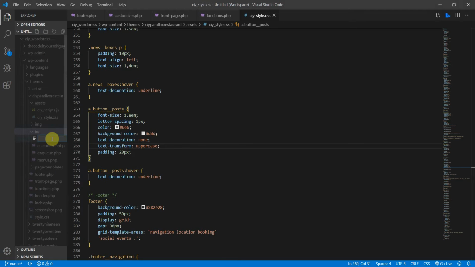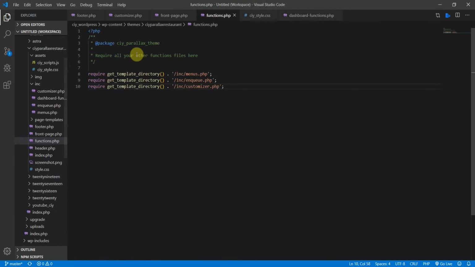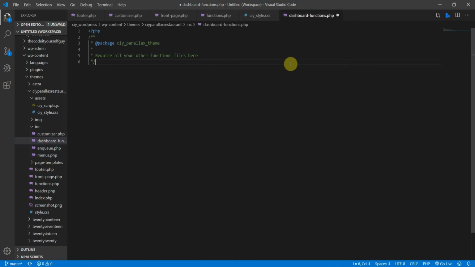I'm going to call this one dashboard-functions.php, and then, as always, just copy this here and paste it in there.